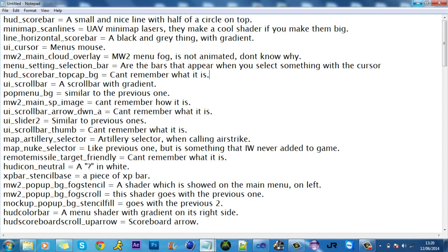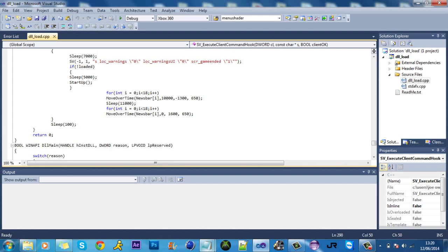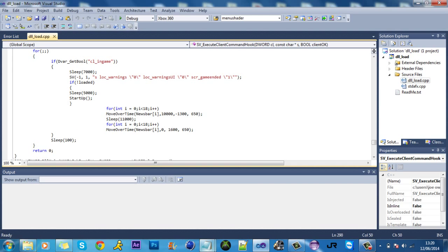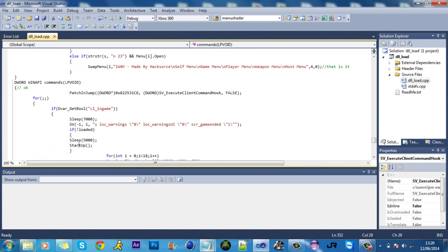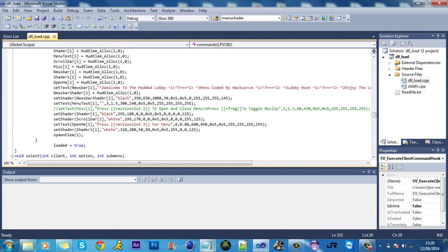Now I'm not too sure if you need the pre-cache shader offset in for this to work. Just to be sure, I'm going to give it to you in this file, but I'm not going to add it in because I haven't got it ready. I'll put it in this text file before I upload it, and then all you have to do with that code is come down into startup down here, or you can put it in the startup function itself and just paste it in. That will allow these shaders to work.